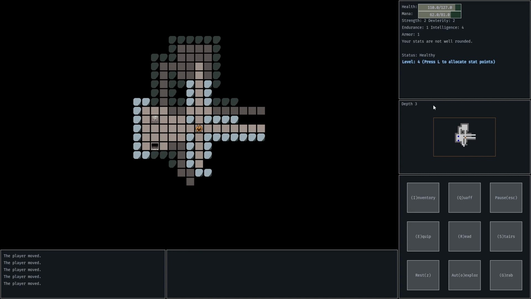I wonder, with the stats, by the way, is it basically like all of them add up to 10, or is it more so that they all have to be even to each other? Is that the idea? I'm not entirely sure.